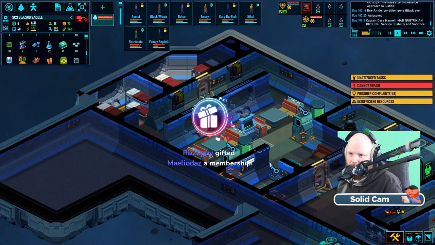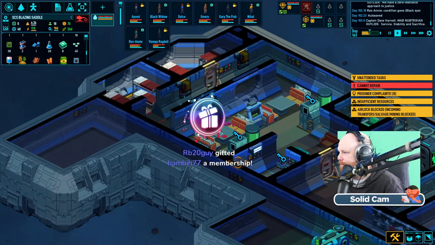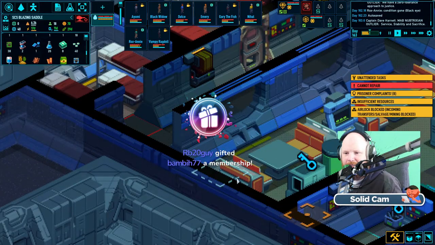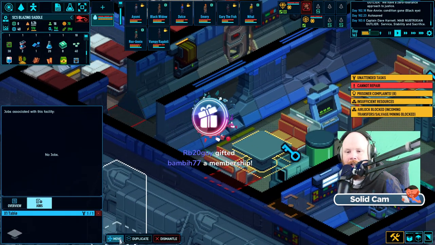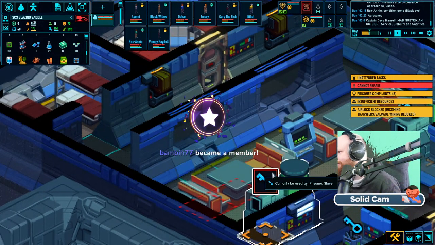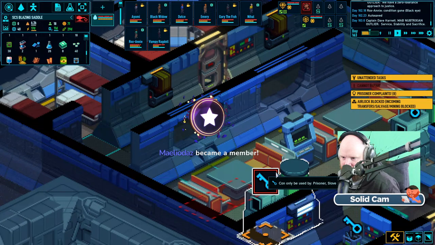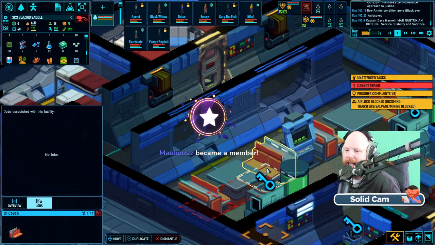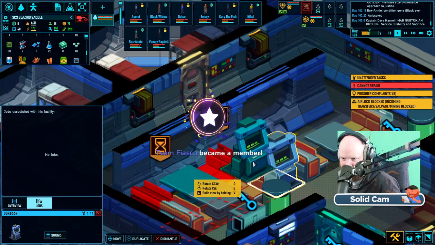Now, what we need to do, personally, I think this feels more balanced. What we need to do here is, I think, move this back. I can't hear myself think. We need to move this back.